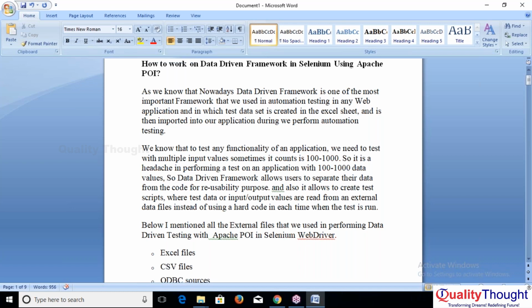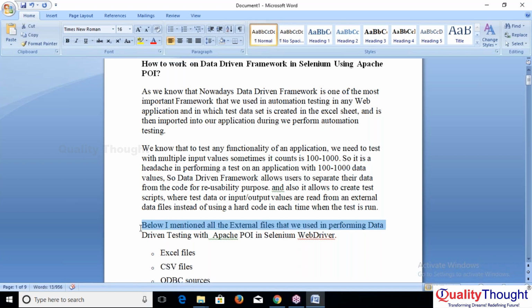So simple logic is, sometimes we are going to deal with 10 records, sometimes 100 records, sometimes we need to send thousands or 10,000 records to our application, where we can have regression testing at this point. So to avoid that repetitive task of adding the users into the application manually, we are doing the same task through an automation script, which is nothing but the concept of data driven framework.